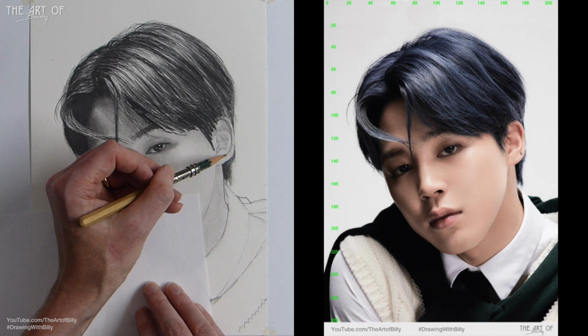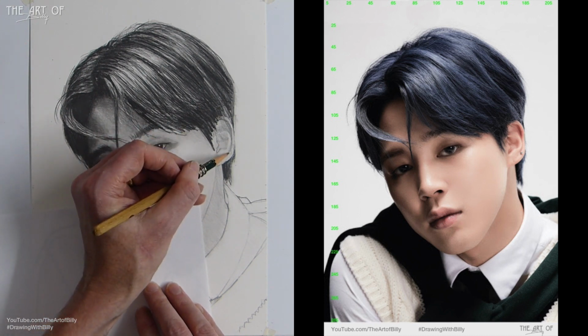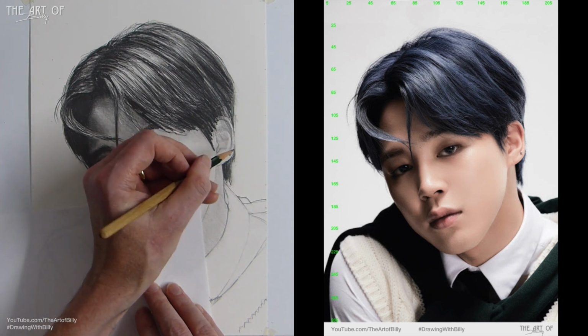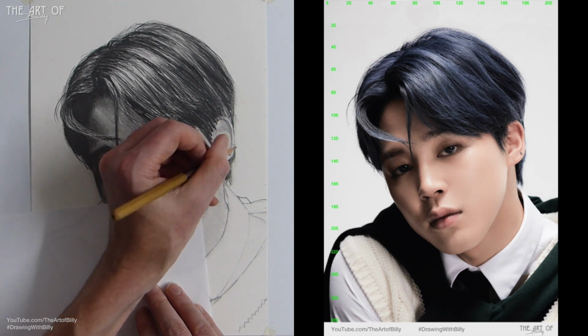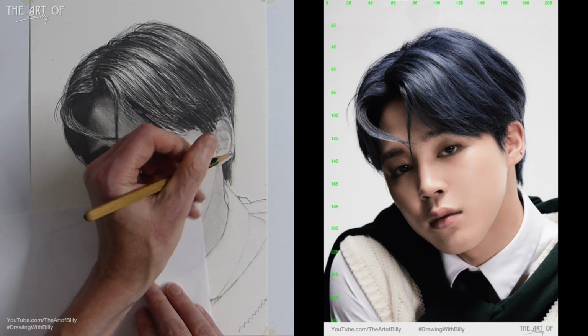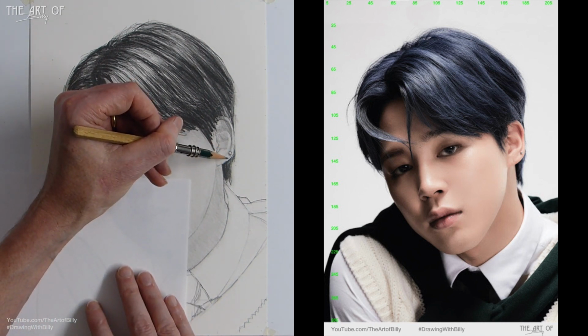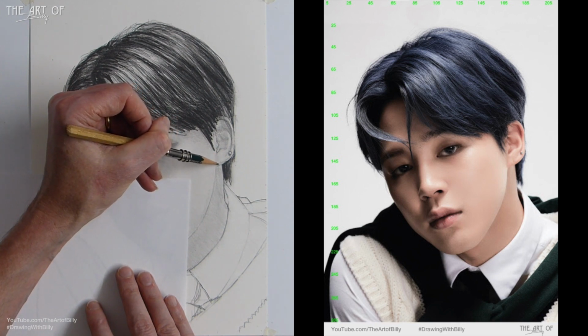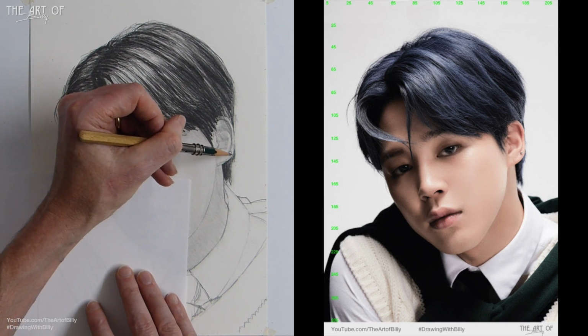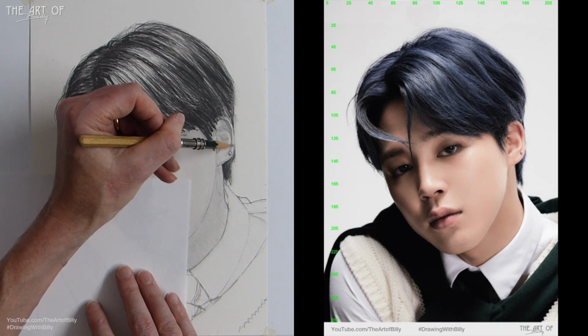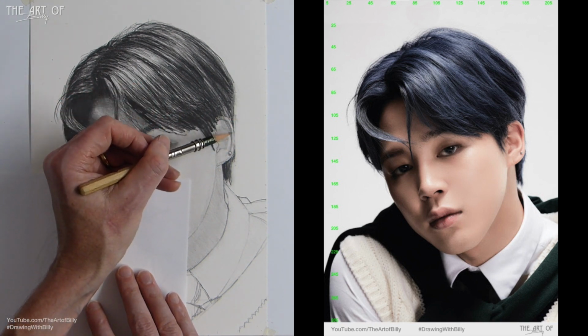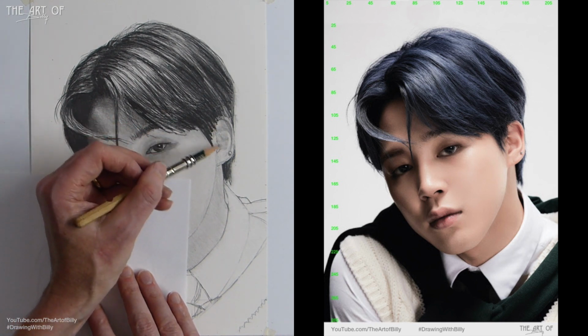Now bringing this down, we've got shadow underneath the earring, the little stud earring. So there's the ball, and then we've got shadow right on the bottom of the ear, and then the curve goes up.